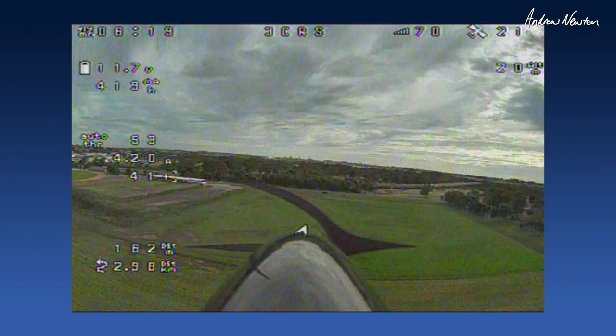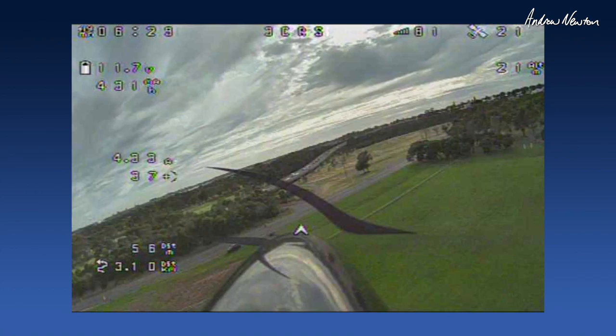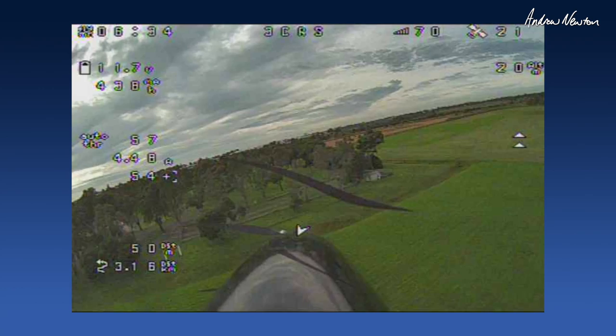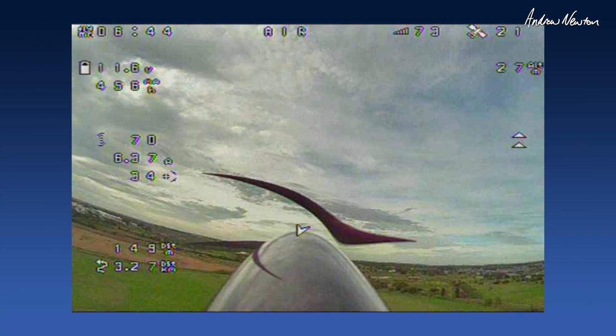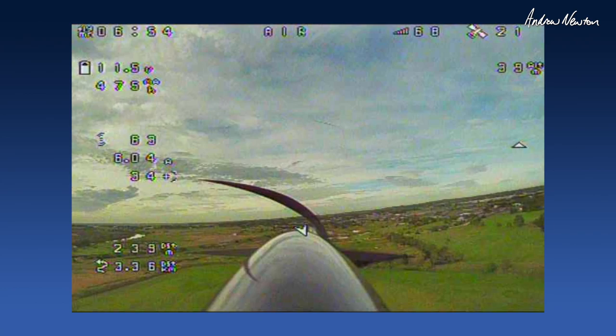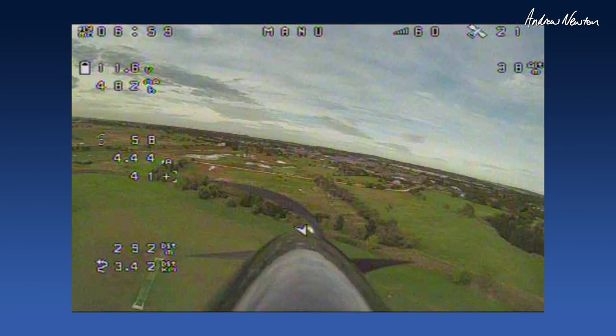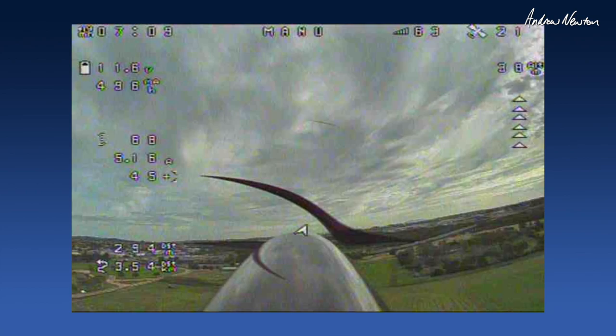What happens when we try a turn? It's all working reasonably well — got a bit ugly there. Let's go up a bit higher. The problem is when you try to steer it around while it's in a stabilised mode it probably doesn't work so well, but for general flying and in acro mode it's pretty fine. In manual mode it's going nose down a bit — out of trim maybe, or that was downwind. Might need to move the CG back or adjust the elevator, or do an auto trim.